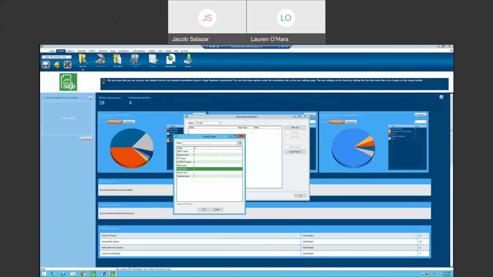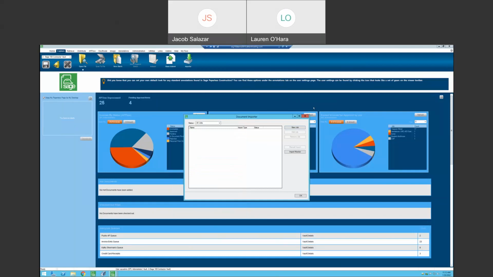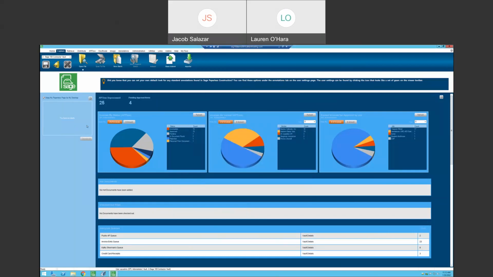There's also a folder watch job as well, which if maybe you don't want to connect it directly to your inbox, but maybe we want to select it from a different folder. So maybe we'll have a folder that's called Paperless Scans, just for example. And everything that we want brought into Paperless, we're just going to scan or drag and drop into that folder. And Paperless will run off of a clock in the background and pull the attachments from that folder and send it to a queue. So there are some automated capturing techniques that we can take advantage of as well.